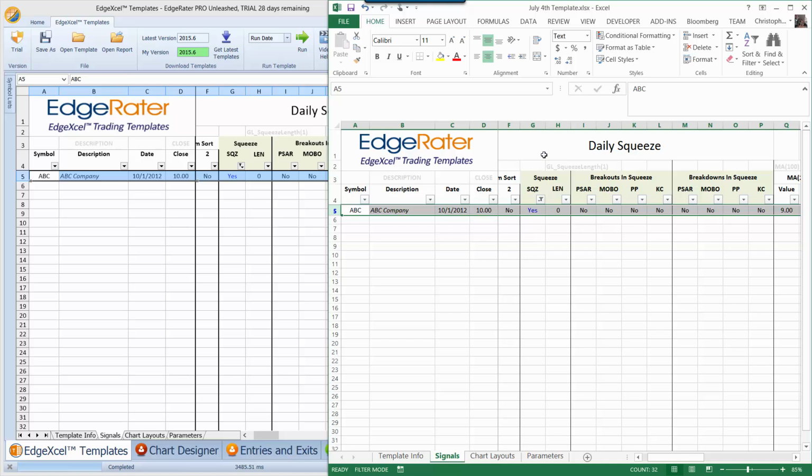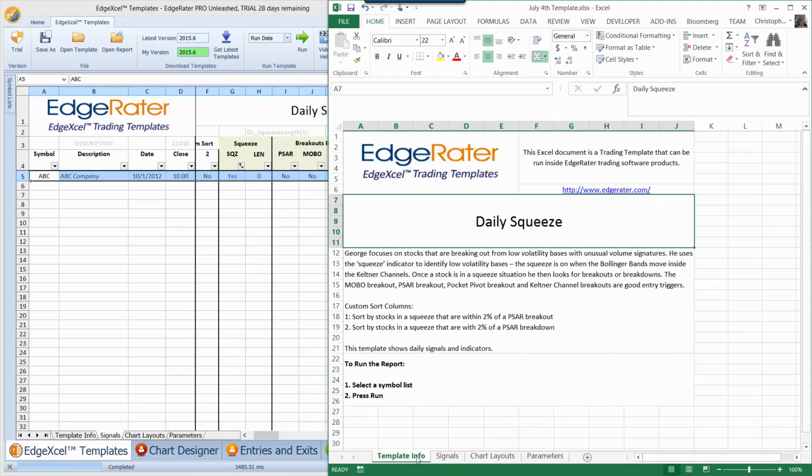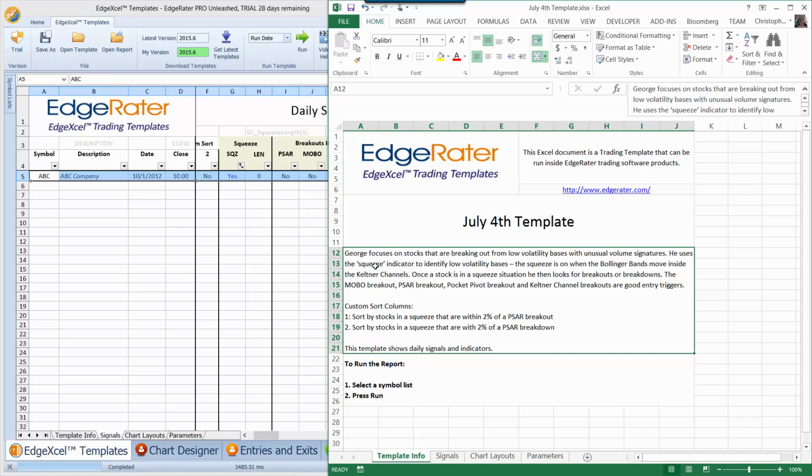But whenever I create a template for production and delivery as part of the monthly templates, I try to leave the only thing selected on a particular tab as maybe the header, and I always try to leave the template saved with the template info tab showing. We'll call it July 4th template, and then you put whatever description is appropriate for the template.